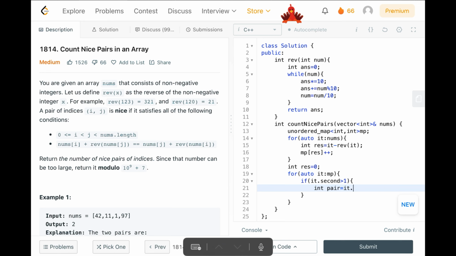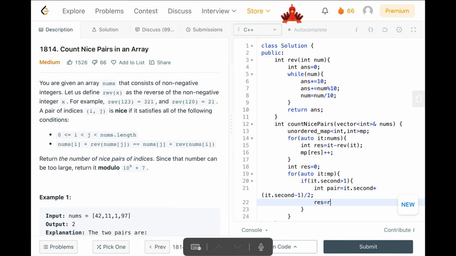Here n is it.second, the number of occurrences of that difference, multiplied by it.second minus 1 and divided by 2, right? So this is the formula.